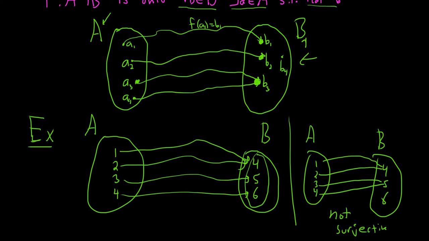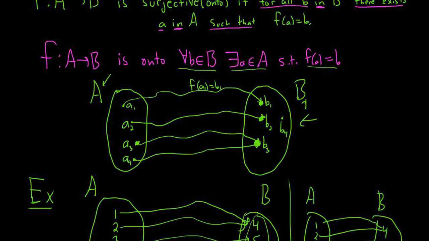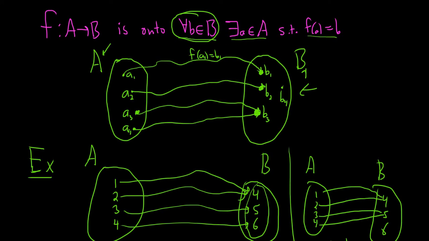So a surjection means that every element in the codomain gets hit, right? F sends something to every element in the codomain. That's why this for all symbol is here. So for all little b in capital B, we can find some little a in the domain such that F sends that little a to b. So everything gets hit.